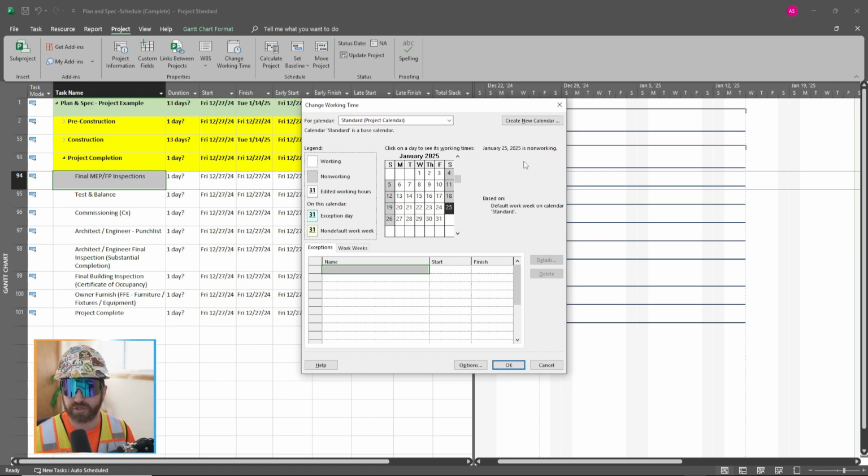There's also things that you can do to set up specific calendars. If you're working two shifts on a job, it all depends on each project. So this is kind of where you would set that up. And again, I'll show you in a future video. This requires its own video to go through just the details of setting these baselines up.